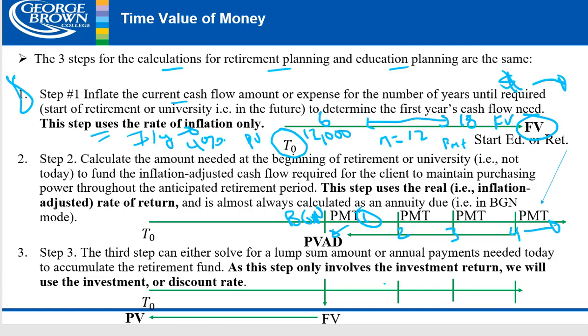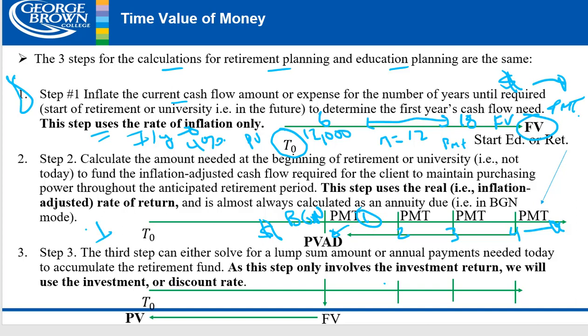And that's the payment for the fourth year. So in step number 2, you're going to calculate the present value of annuity due. You've got these 4 payments, and the amount of that payment, PMT, equals the future value that you've calculated over here. So you're going to calculate the present value of the annuity due.